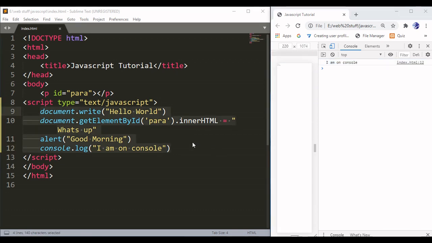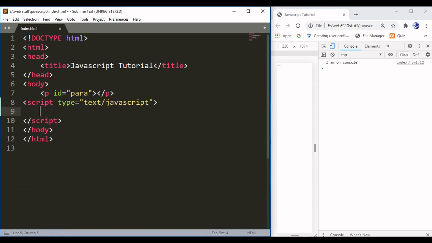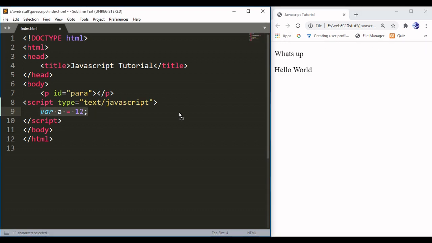The next basic thing is variables. Now in JavaScript variables are dynamically typed, so we don't have to write anything like int, string or float with the variables. We simply write var, then the variable name, and we assign some value to it like 12. We don't have to worry about whether the value is a number like an integer or float or it is a string. We simply assign it to the variable. Okay, so that's how we assign a value to a variable.